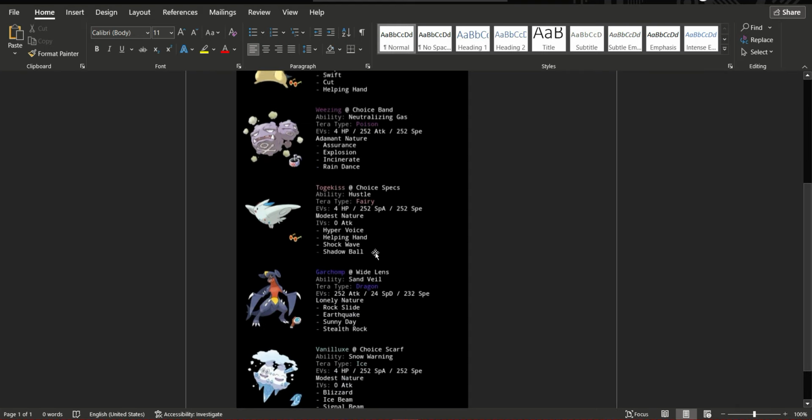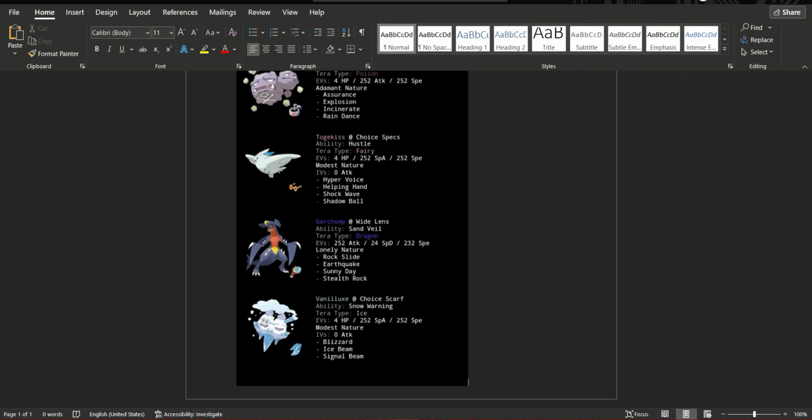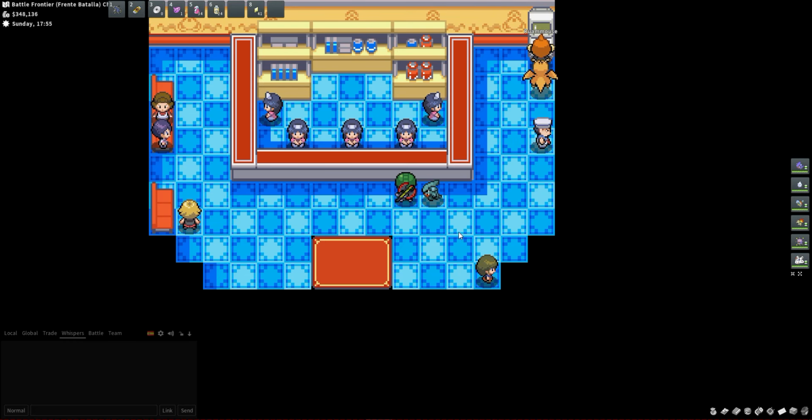And there are some instances where you need Typhlosion to be faster to get off an attack and then get sacrificed with Garchomp. So that's just a little note I wanted to say, since I'm not gonna EV train these in this same video. Actually, I don't think I'm gonna record myself EV training this. So yeah, just a heads up.